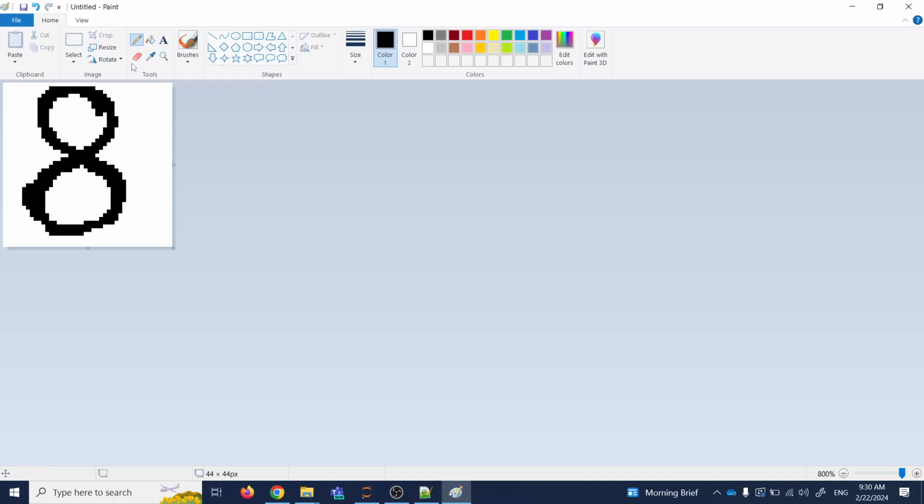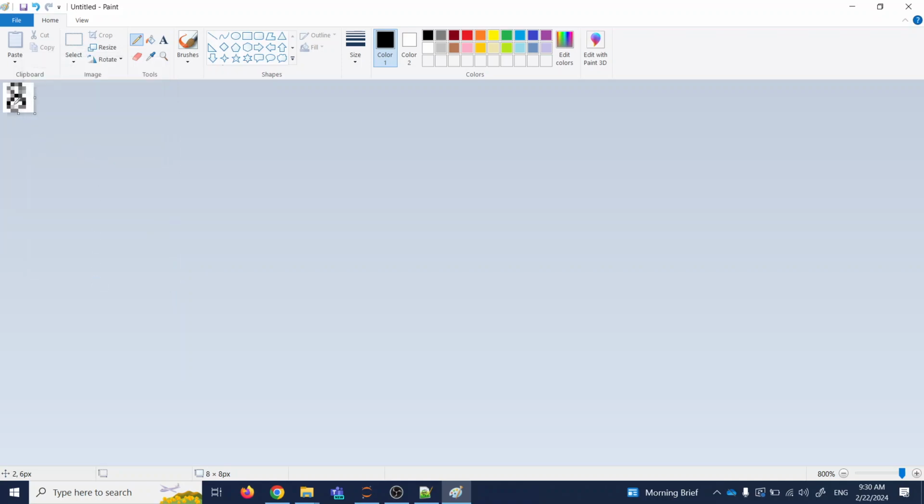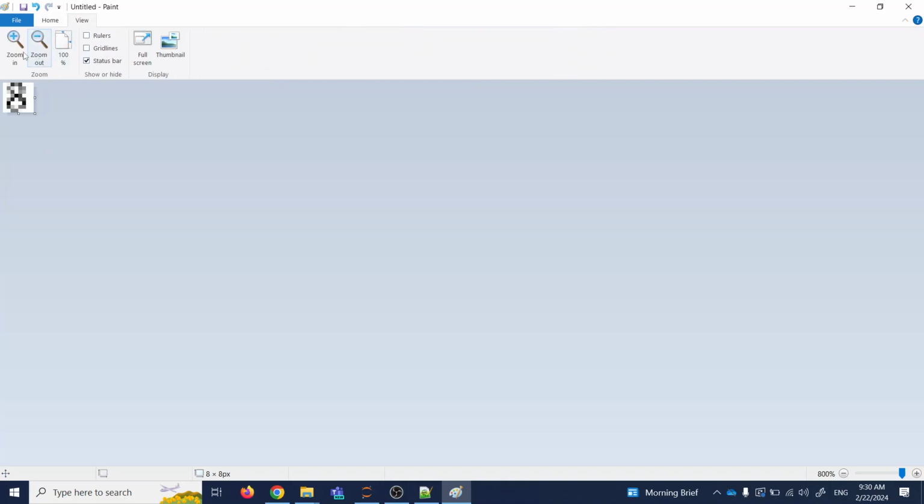Okay. So let me resize this to 8 by 8 pixels. And here's my nice looking image 8. Can I zoom in further? Oh, this is the most I can zoom.